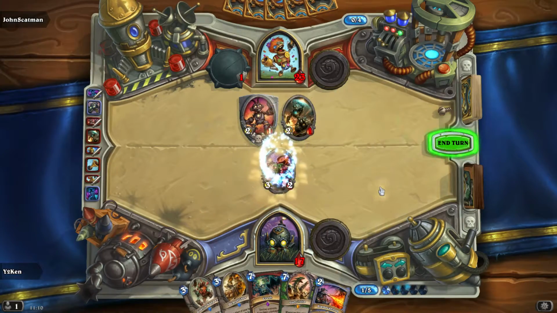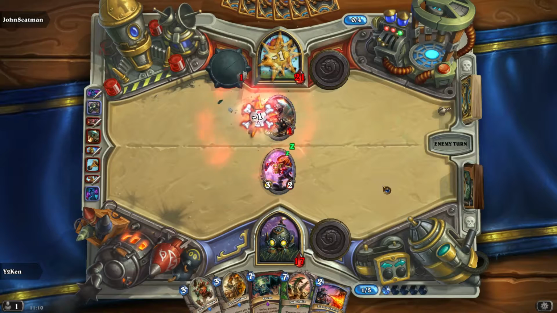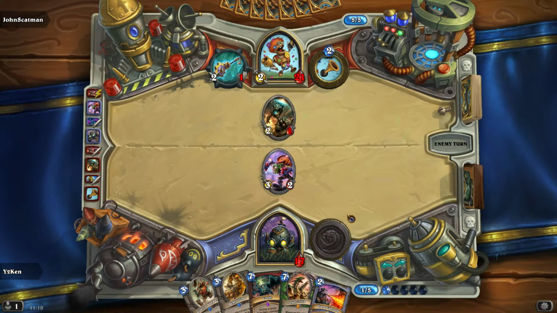Come on, Mad Bomber. I'll take it. Not ideal, because he still trades in with either of his things. Probably just use the weapon, to be honest. But I'll take it. We're fighting from behind here. It's a toughie.